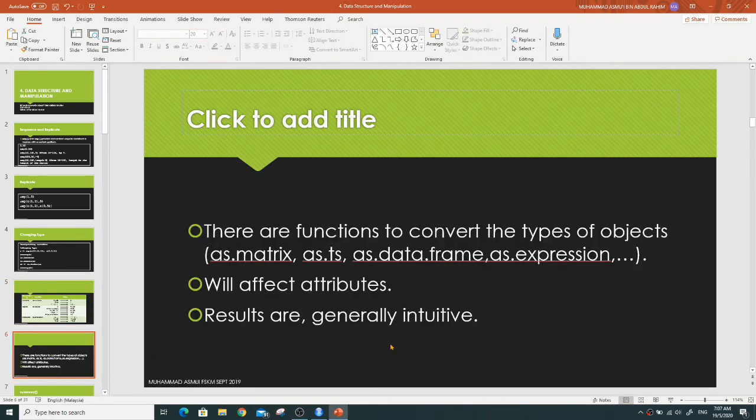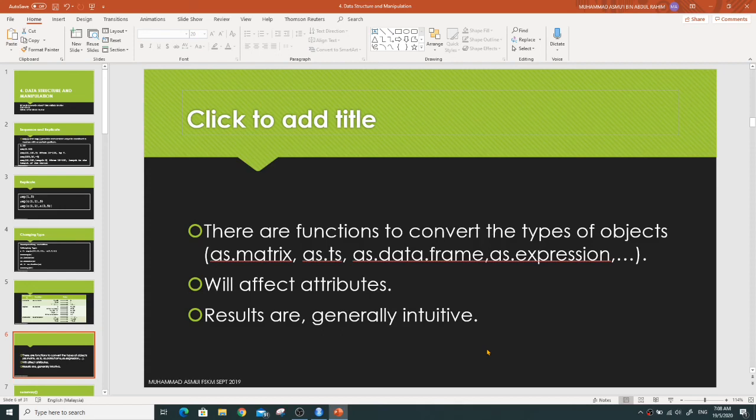Okay, so there are actually more functions to convert the types of objects, for example as dot matrix or as dot data dot frame. Suppose that you have an output which has a matrix structure, and now instead of a matrix, you want it to be a data frame object. So you can use as dot data dot frame, to convert from a matrix to a data frame.